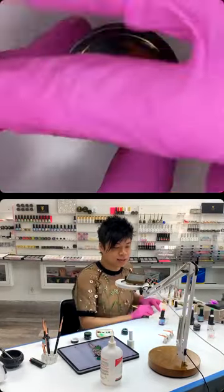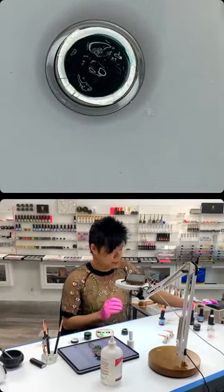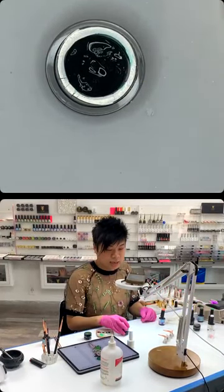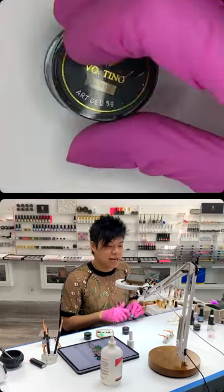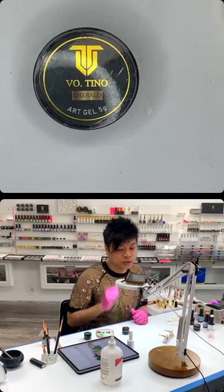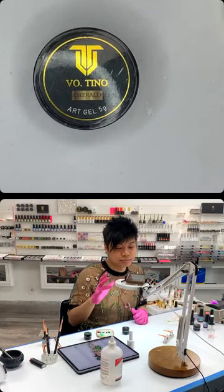Using emerald for the band in the head. Actually, I don't want to partially cure it because shadow is a nail polish and it's a very opaque nail polish. I'm going to cure it all the way for the shadow.